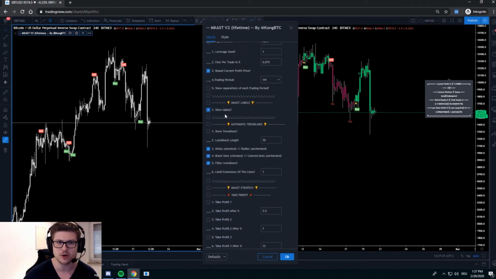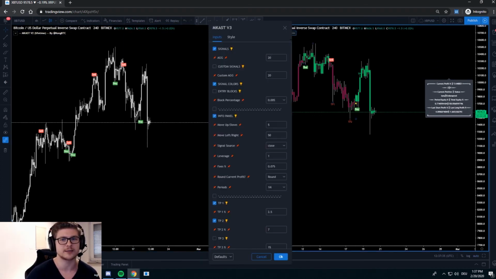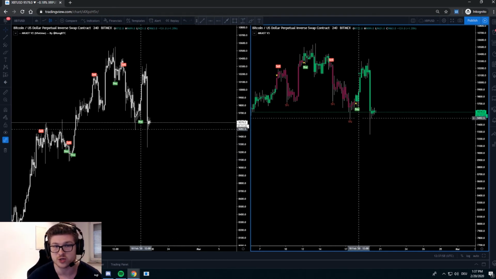Apart from that, the MCAS labels were also left behind in version 2 because this was actually slowing down the indicator so much. And I was just like, hey, it is actually irresponsible to be leaving that feature in it and going through hell and waiting 10 minutes for a change to happen.